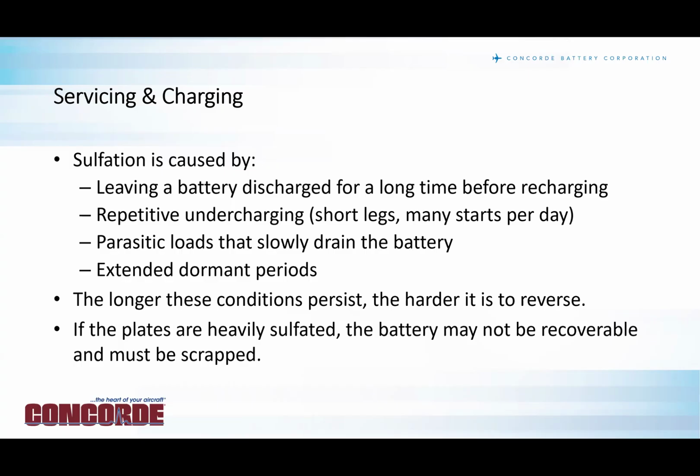Parasitic load. I'm always telling people that this could be a parasitic load, could be a clock, a new piece of avionics, someone leaving the door light on, someone not shutting the door, and if a light stays on, it'll drain the battery. When I talk to corporates, I tell them if you can, when the aircraft comes back in the hangar and you have a 24-volt battery, remove the Elcon from the battery, just in case of a parasitic load. There are a lot of parasitic load scenarios, but to summarize this, make sure you keep the battery fully charged at all times, and make sure it gets a full charge.